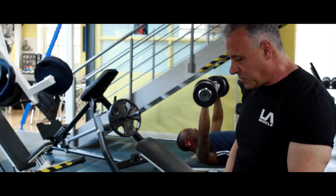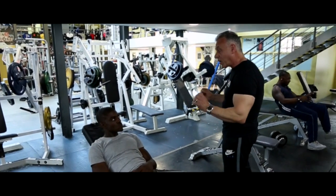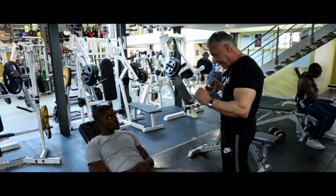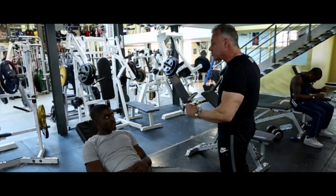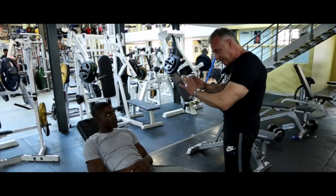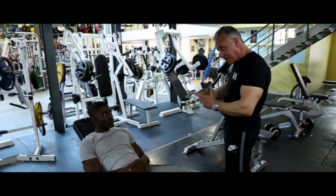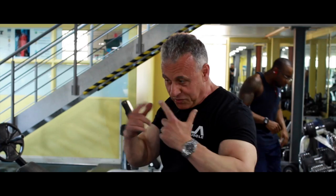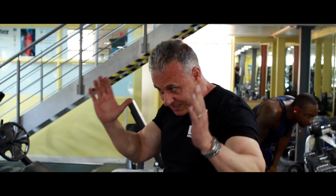Okay? 2 things. When you're doing your flies, I want you to do it again the same way. I want you to bend your elbows a little bit more as you're coming down and go a little bit lower. But one thing I need you to do is to slow down everything, the positive and the negative. Control it. Imagine I'm a music conductor and I'm doing the music, it's monotone music, so it's the same. It's not fast and slow. So the movement is like this. Imagine that in your mind, that's the way it's got to be.